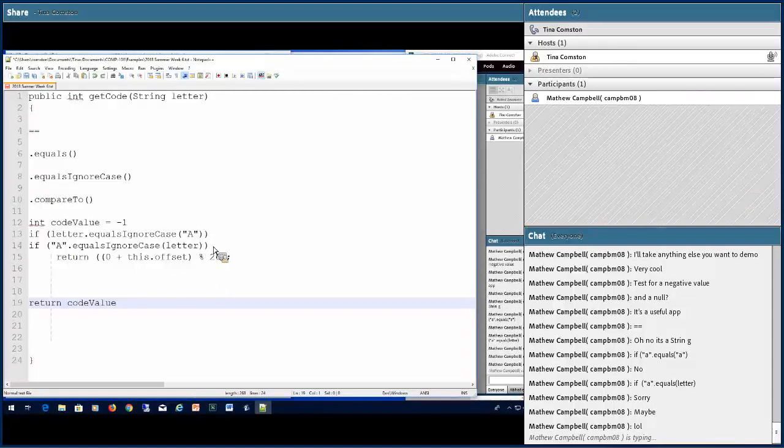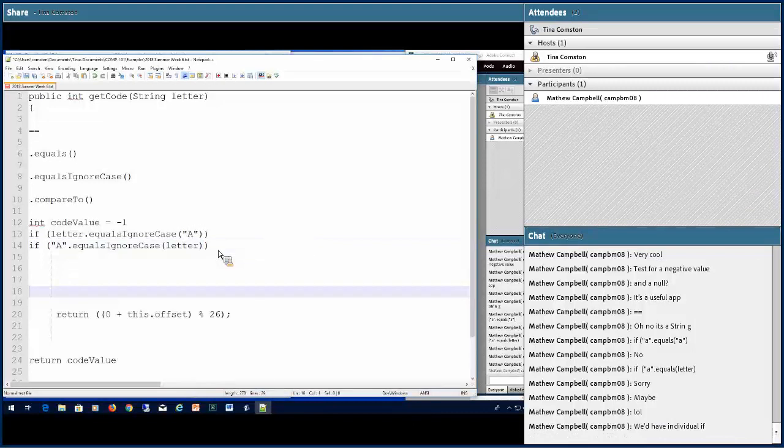So I just combined it together to save me some if statements, but you can definitely say code value equals 0, and then do the same for B, and then the same for C, and so on.